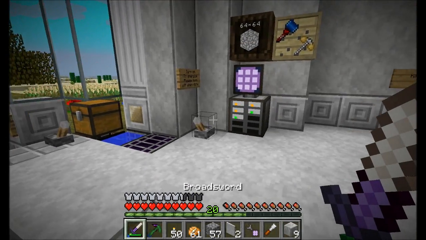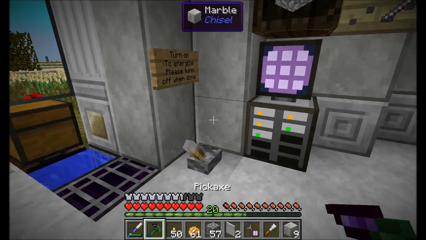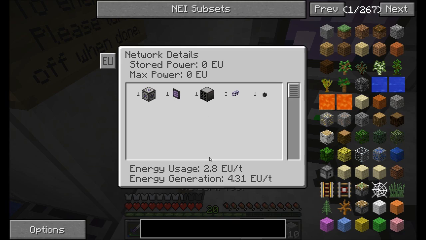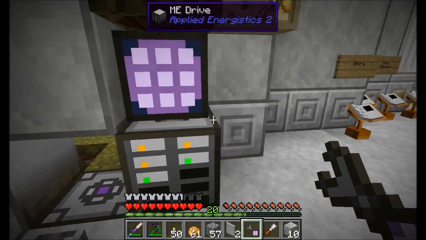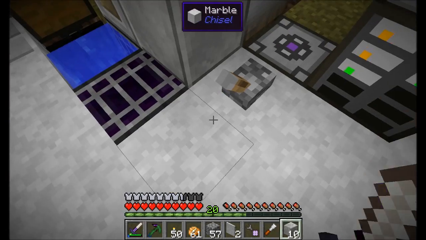There we go. Look at that. How nice. Everything's hidden behind walls. Beautiful. By the way, guys, a real quick note for you is that without the energizers on, it's 2.8 EU so far, so we have plenty of expansion we can do before we start doing more than we need to with this low voltage solar array.